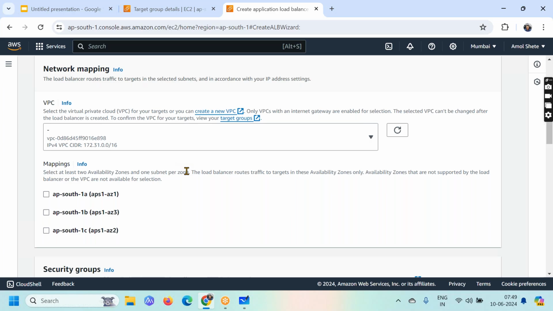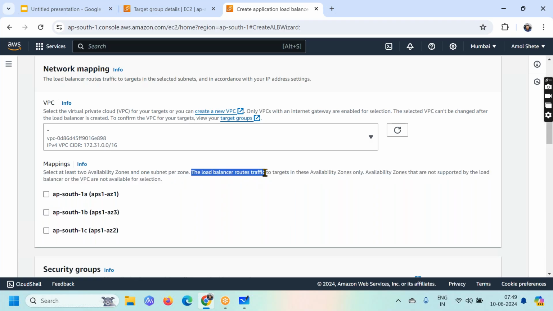In my case, the default VPC has three subnets, each created in three different AZs. We need to choose at least two; we cannot choose just one.